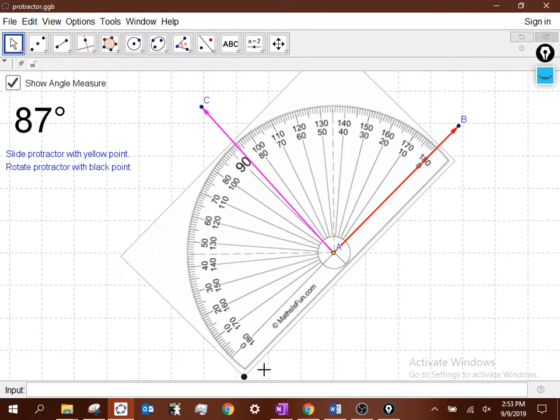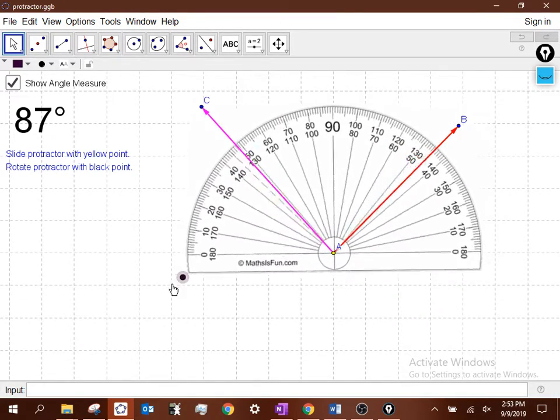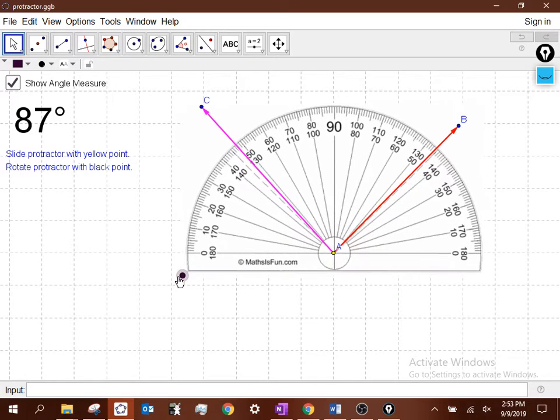You rotated it and you put that one on that baseline, and then you came up through here and it's the same game, right? You still find that 87 that one's passing through. You don't have to do it that way, though. You don't even have to put it so that it's horizontal.